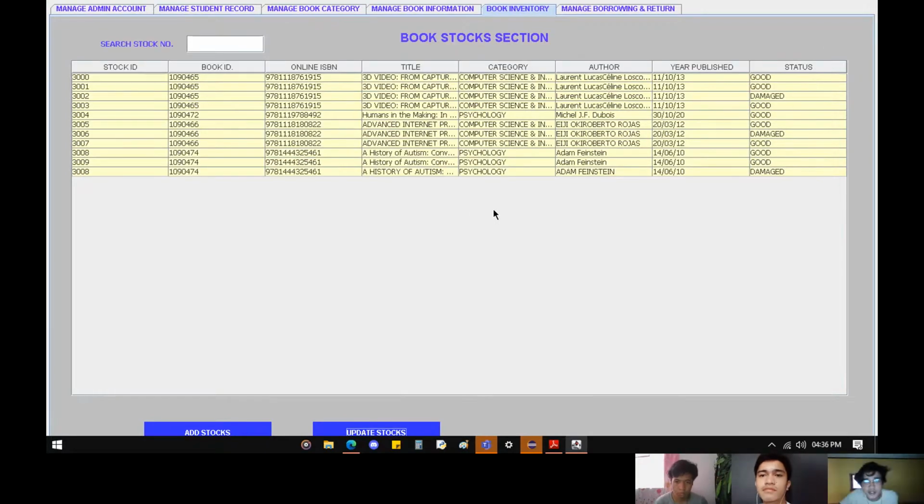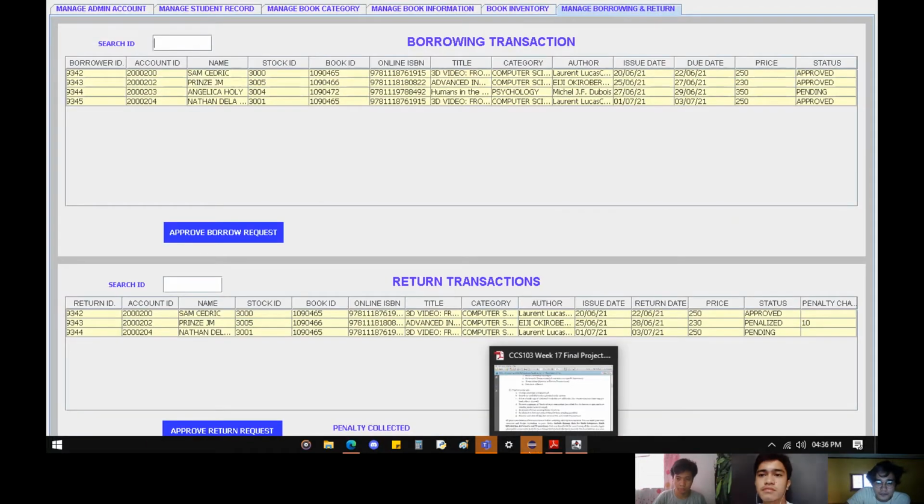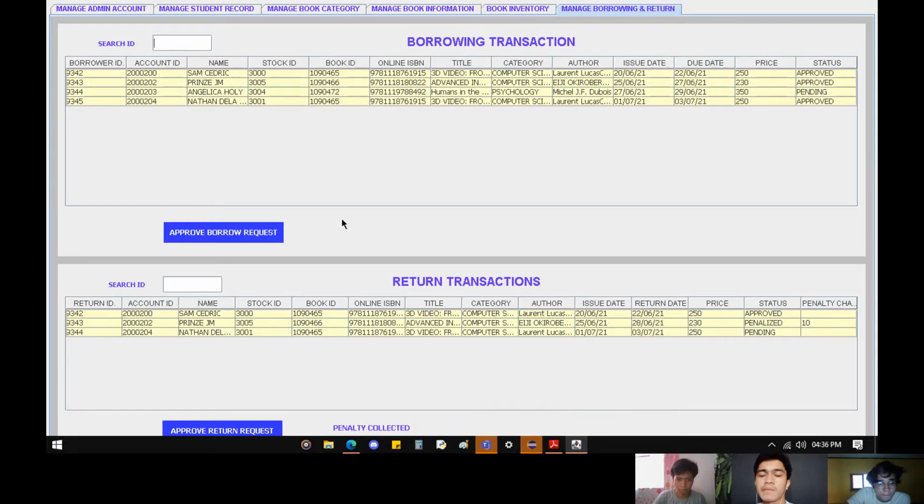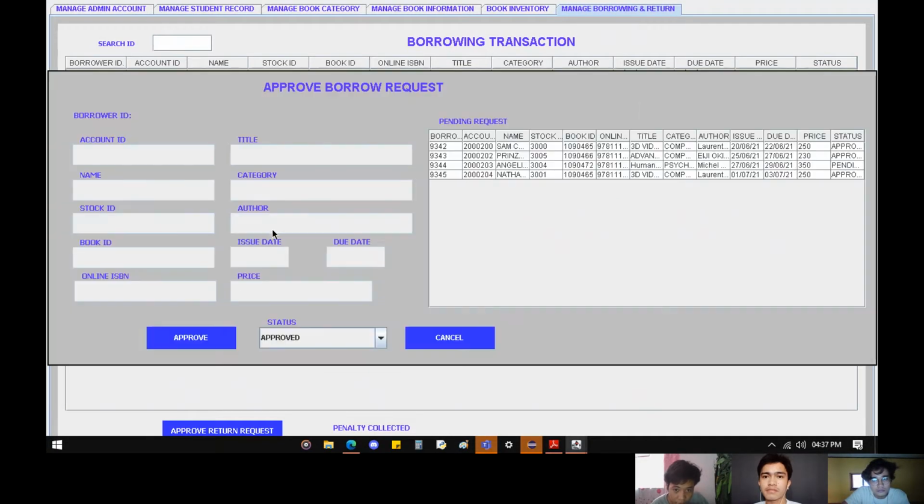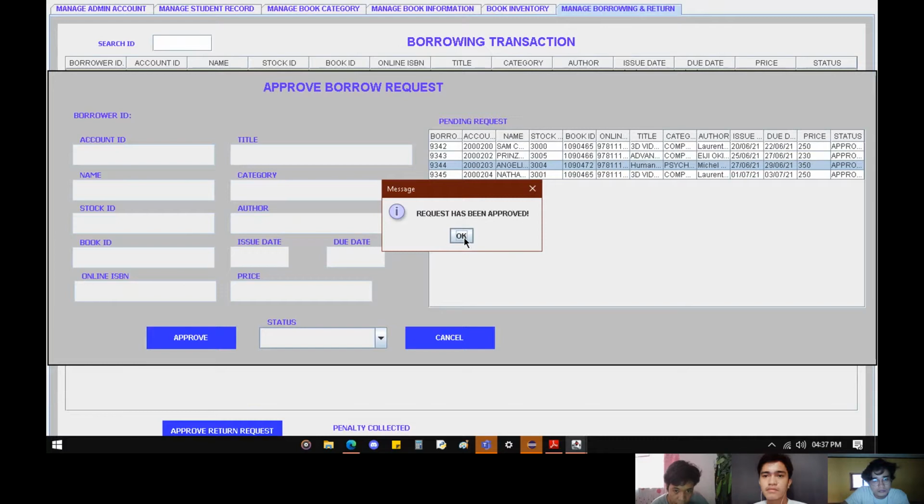And that's all. For the next part, the manage borrowing transaction will be explained by Brinch Banyo. So for the manage borrowing and return, if we select the pending borrower, then we can approve the pending. We can approve it and then okay.